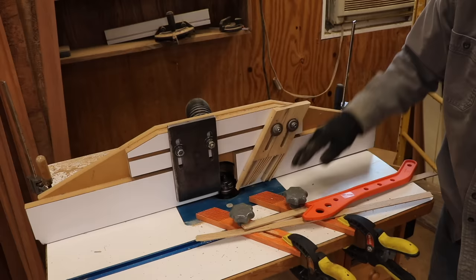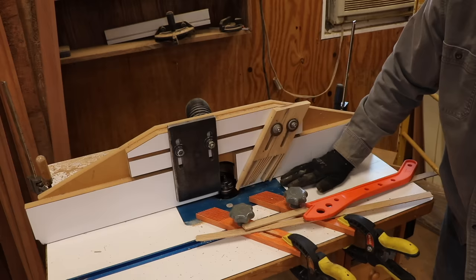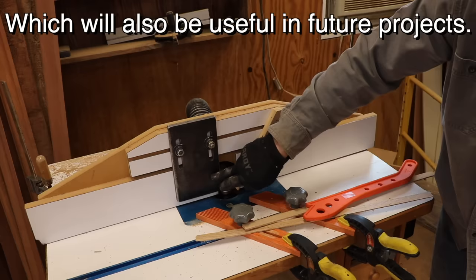I messed up my feather board. I'm gonna have to make another one of those. These are all the same height, so I don't really need a feather board for this dimension because they're all exactly the same. So I made this steel plate and just screwed it into the T-slot so that won't allow the board to lift up off the table.